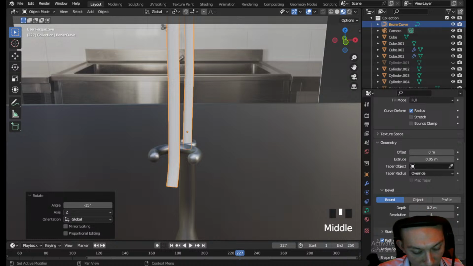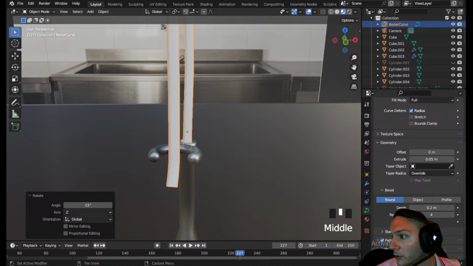So let's go texture, piping, and I'm sure I can find some type of thing that resembles it. Nice. I found one.